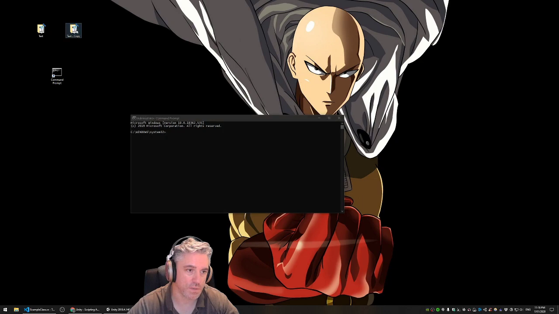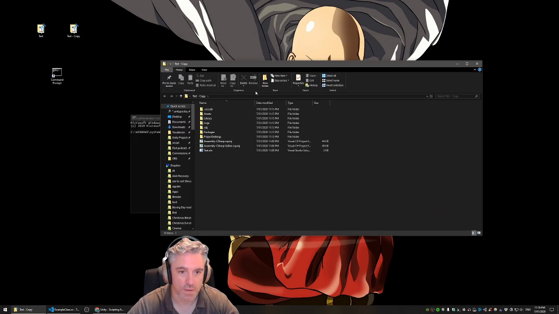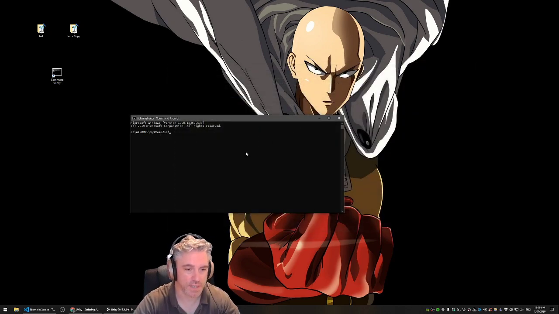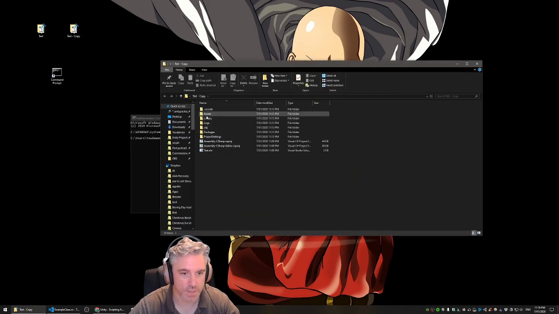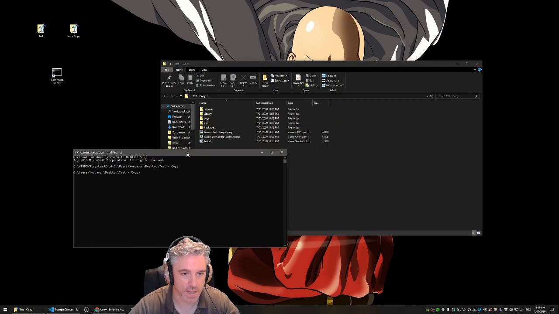Now, what I want to do is get the address of this folder, which is here. So all I've done was click on the address bar here, select all of that, hit copy. Now over here, I can change to that directory, paste that in, and hit enter, and that takes me into this folder. I want to actually go into this folder, and I want to delete the assets and the project settings, because what we're going to do is symlink those from the original test. So select both of those folders and delete, and what I will do now is create a symlink to those.